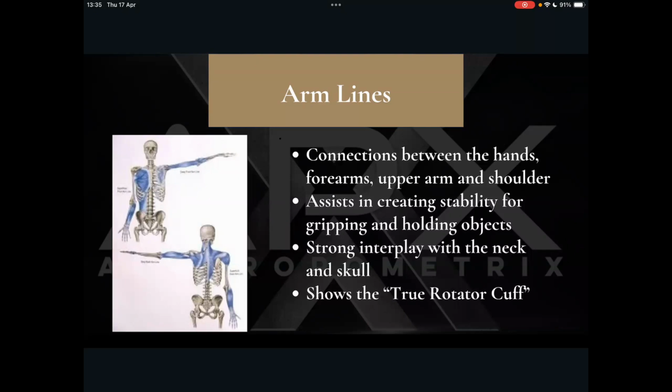The main thing is, again, that occiput. The better the occiput moves, the better these lines will move themselves. Now, people go on about the rotator cuff, the infraspinatus, subscapularis, and so forth. Your true rotator cuff is in your forearms. It always is, and it always will be. In other words, if you can't supinate and pronate, and you can't do that with strength and range from side to side, you're going to have shoulder issues.